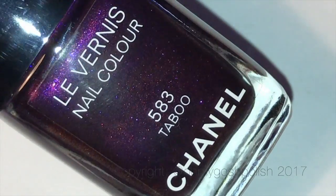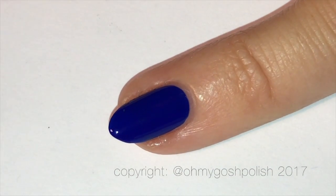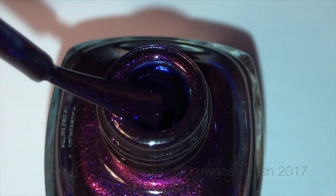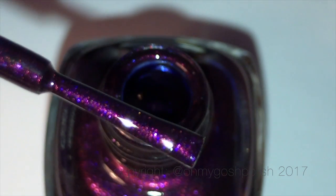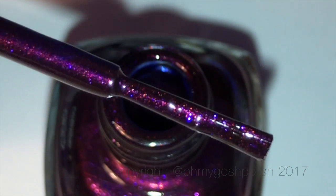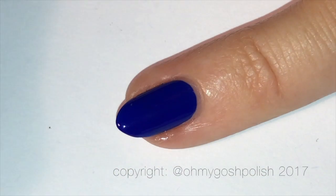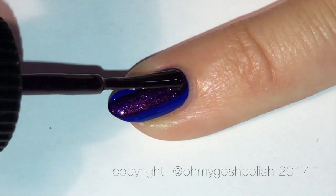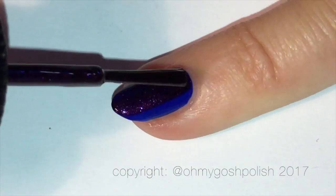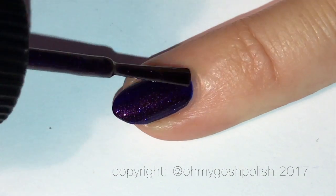Okay, so that was Slicks and Stones, and now we're going to move on to Chanel Taboo. When I was doing this, I was thinking, actually, I think this is more of a dupe for Slicks and Stones rather than Fantasy Fire, because even though the little glitter particles in this polish are smaller than Slicks and Stones, the consistency of the polish is very similar. Not quite the same, but very, very similar. And now I'm putting this one on my pinky.